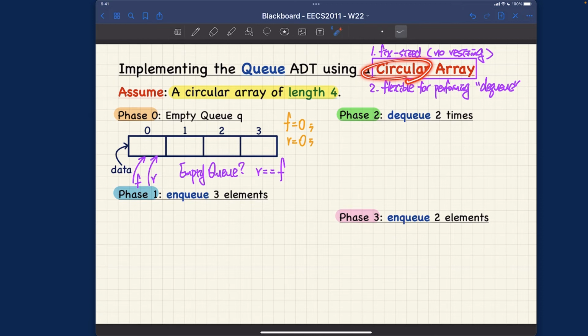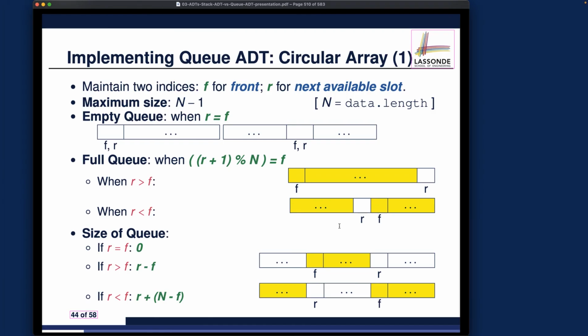So later on, you might see a situation like this. You might see that R actually comes before F. So these are the cases that might also happen in the circular array. Those are the cases you have to be very careful about. But I already gave you the general pattern and formula on the slides, and all you've got to do is follow the example and make sure you can program in Java on your own. I think that will be the complete exercise I would like you to do to complete your learning.